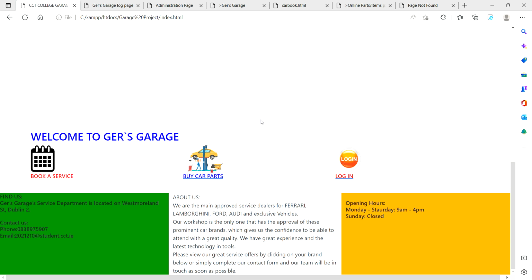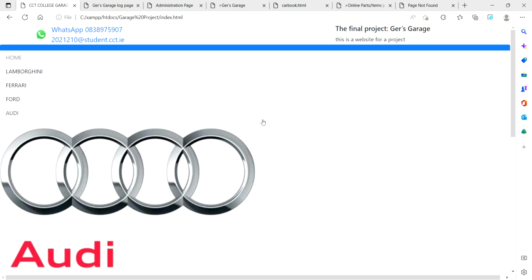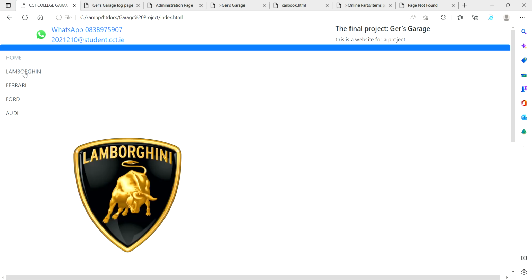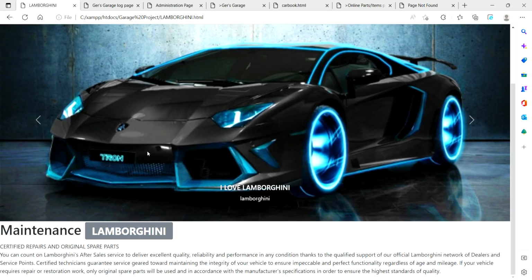About us, it's a little bit about the main brands that we can work on, such as Lamborghini, Ferrari, Ford, and Audi. Each brand has the link for any car. In this case, for Lamborghini, they made a little web page for Lamborghini and the maintenance of Lamborghini.